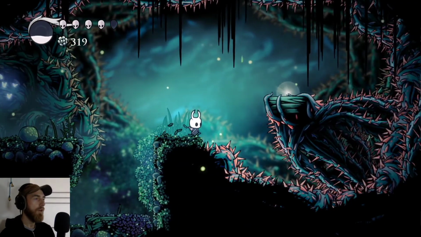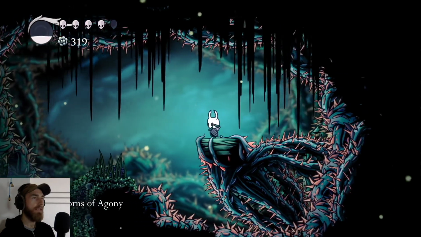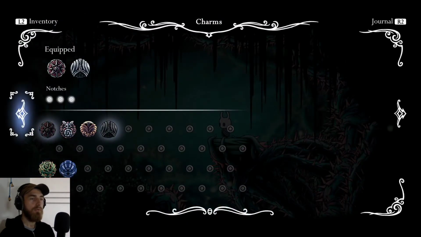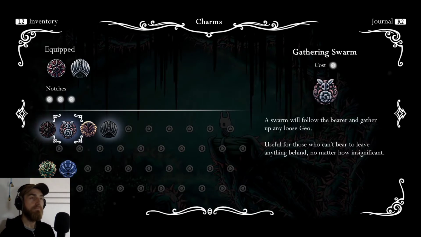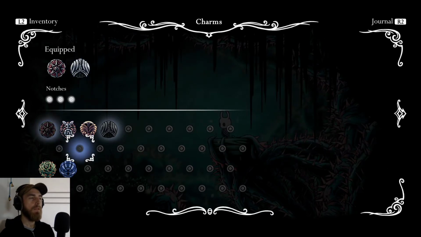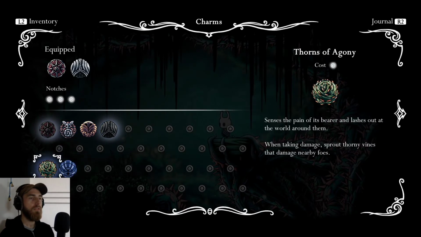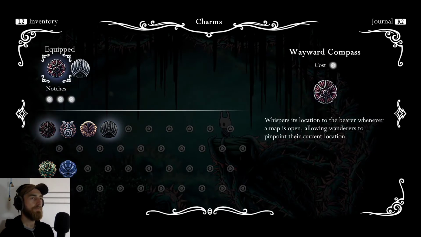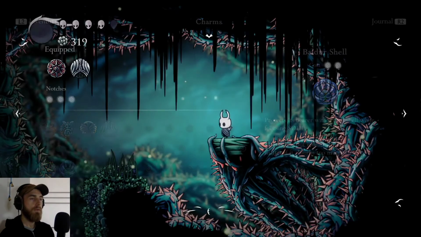Nice. What's this? Thorns of Agony. What does it do? Thorns of Agony senses the pain of its bearer and lashes out at the world around them. When taking damage, sprout thorny vines that damage nearby foes. That's cool. And that's one notch, so we could finally use this. This and this. Cool.